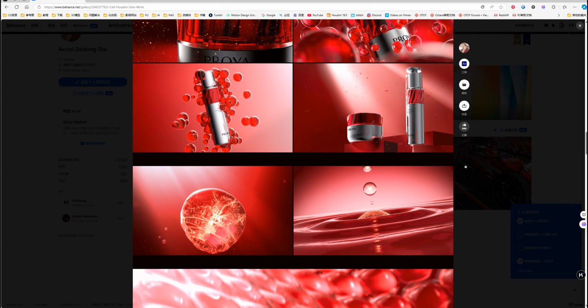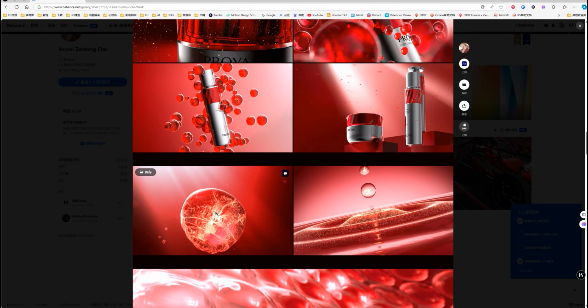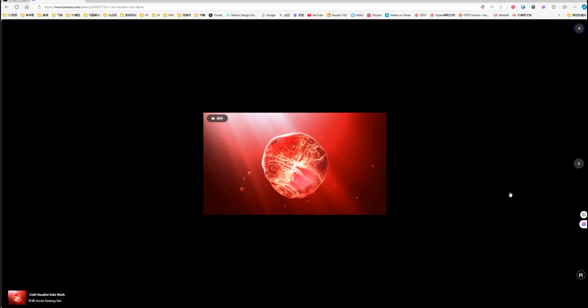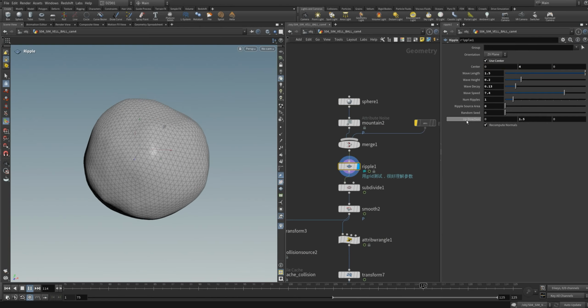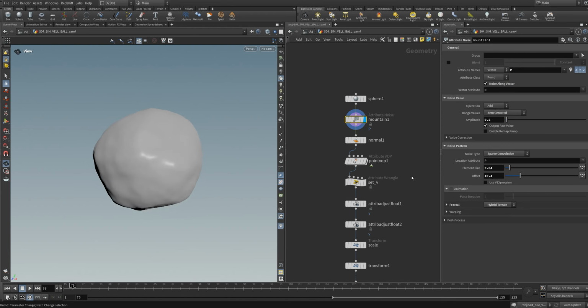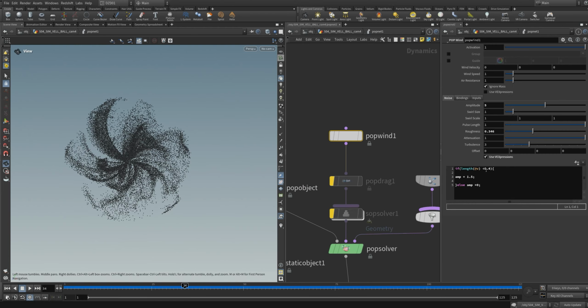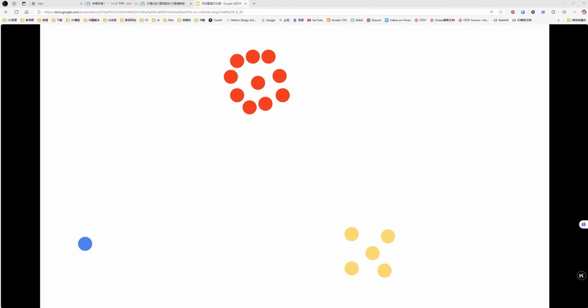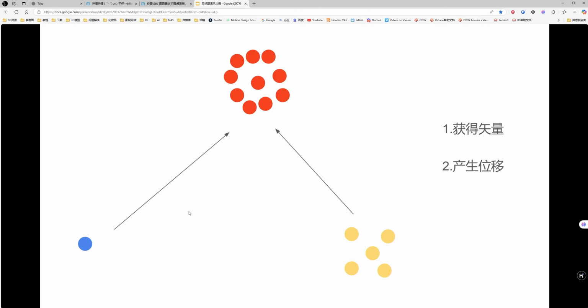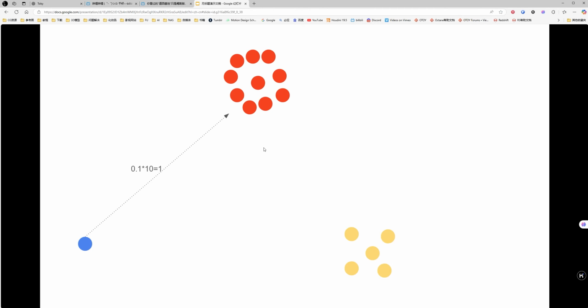Based on the intentions of the friends in the group, this lens was selected for explanation. This is a dynamic tutorial on cell particles. I created this effect in Houdini and it covers some interesting tips that are beginner friendly, including how to set the emission form of the particles, how to control the dynamics of the particles, and how I render in post, etc. You can appreciate the difference between Houdini and C4D.